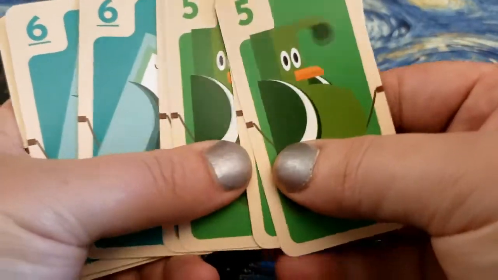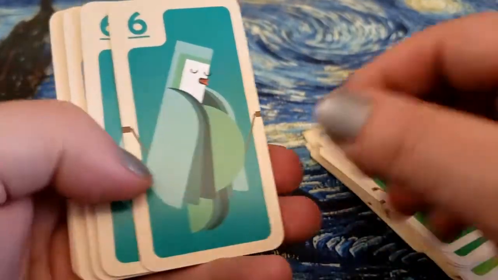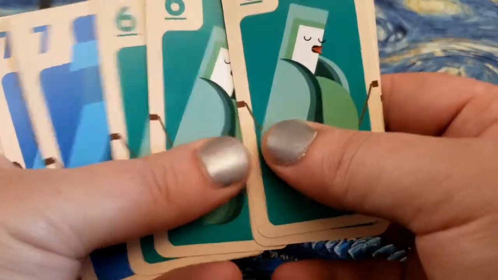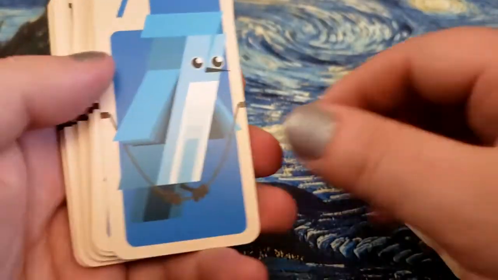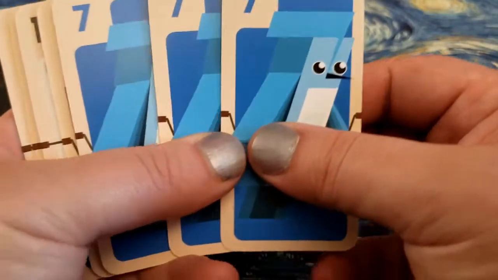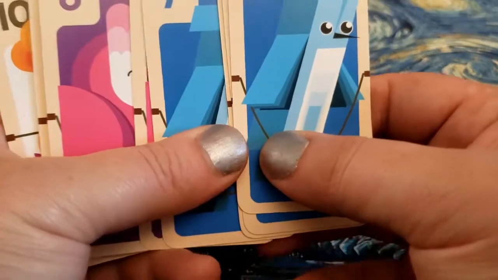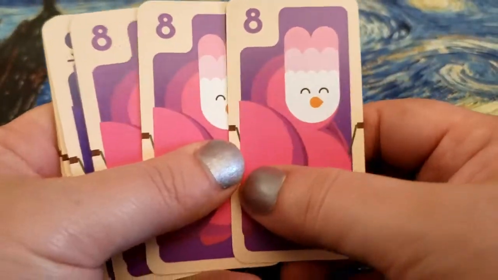So, yeah. Dang, these cards are sticky. And then we'll just say this one's pregnant. The 6 here, it's just pregnant. Expecting a 0. The 7, which kind of doesn't even look like a bird. Looks like he's made out of books, which would account for his heaviness. The 8.